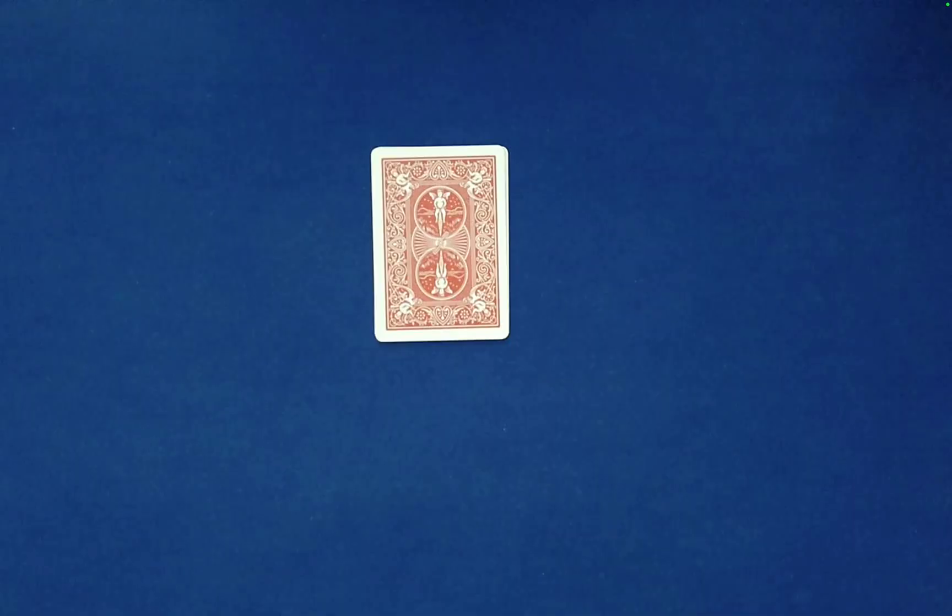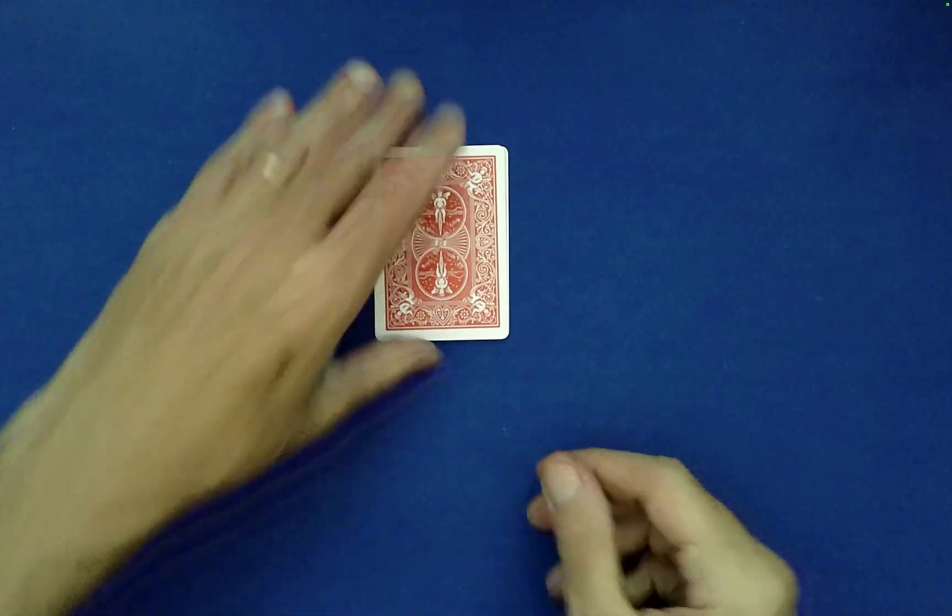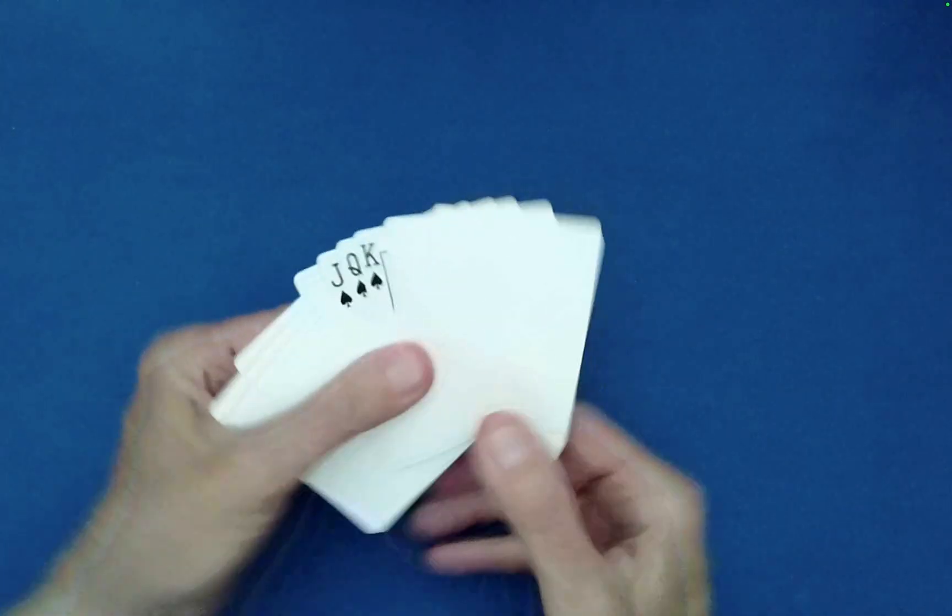And then you just do everything that I did and this will work perfectly for you every single time. Oh, by the way, let me also point out I did a pair of shuffles at the beginning that supposedly mix the cards, but those two cancel each other out. I did a Mango under-over followed by a Klondike. Well, those two together constitute a false shuffle, so they returned these cards to the order that they're in now.